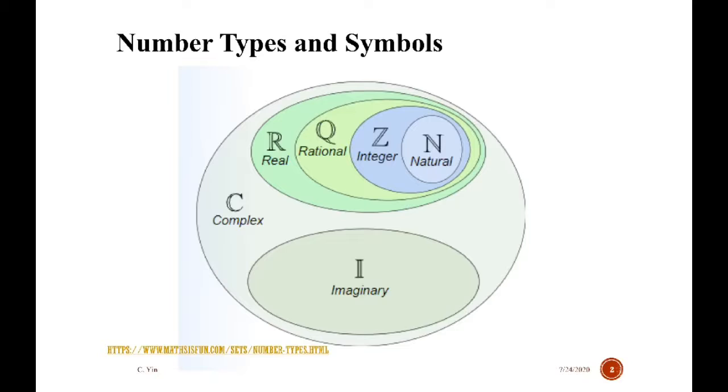Other things you can do would be to maybe restrict the set a little bit. For example, let's say that you wanted to talk about the set of positive integers. Well, one thing you might think is, we could just call that the natural numbers, because that's actually exactly what it is. But sometimes you'll see people do things like this. They would say it's equal to the integers, and they'll put a little plus as a superscript. So it's just a way to restrict whatever the set is that you're talking about.